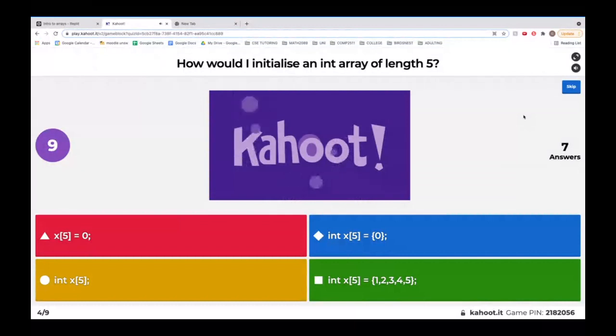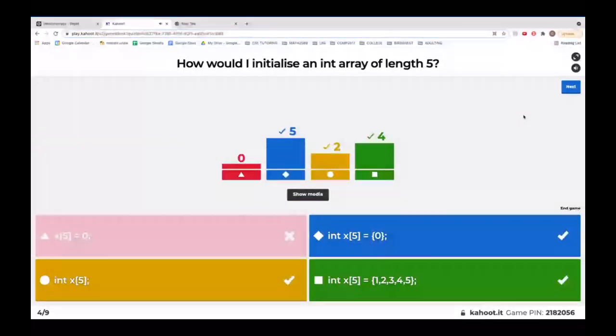There are multiple correct answers for this one. Cool, so now we got the wrong one. This one you haven't defined what this is, and it's also just not correct in general. You can do something like this, where you're saying that it's an integer array, and this is the name, which is a bad name. Don't do that, make sure you're descriptive with it. And then the length, which is 5, and then doing this just sets the first element to 0. But that's fine, because when you create it anyway, it sets everything to 0, or at least it should, depending on what you're using. This also works.